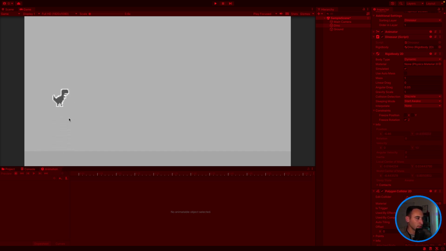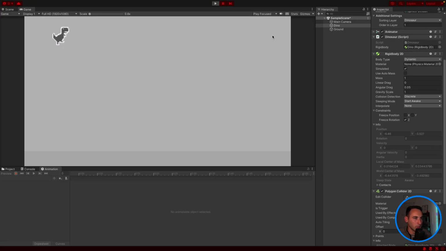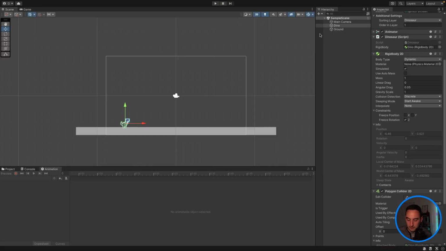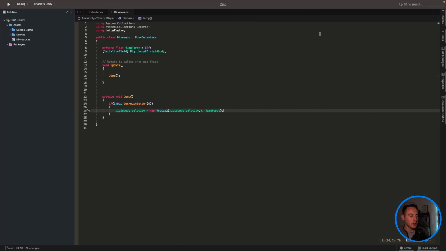Okay, now we need to fix our jump because we can still jump while we're in the air, which is not what we want. So let's fix that. We need to add another check. So instead of just saying if we click our mouse button, we have to say if we click our mouse button and the dinosaur is currently grounded, then we can allow the dinosaur to jump.